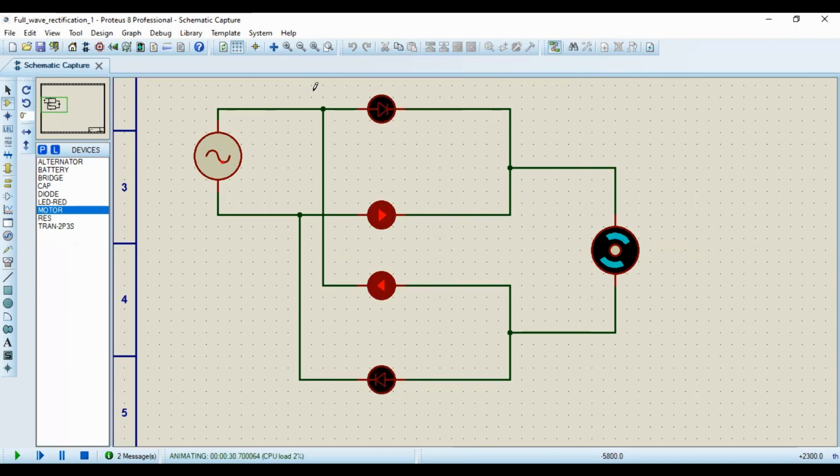But on this screen, you can see another arrangement, but it is the same as the previous method. Actually, I have used four LEDs. You know, LEDs are another type of diode. I use them so that I can explain easily.